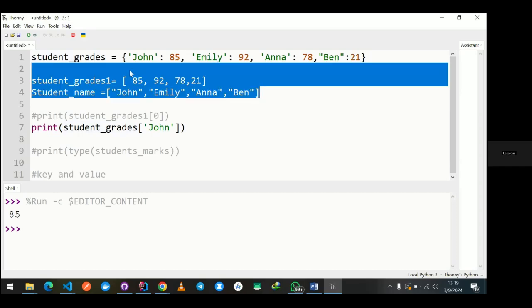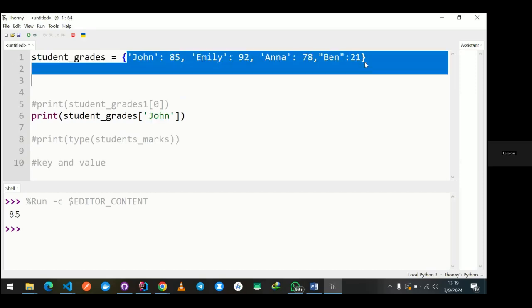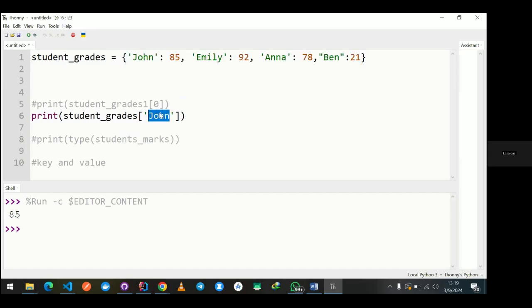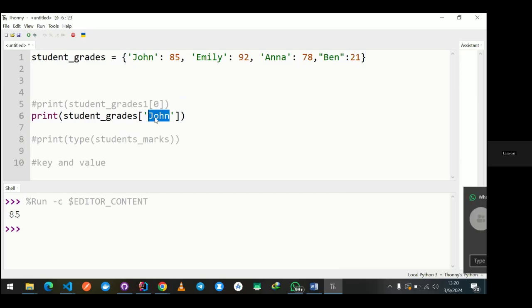So now we're saying in a dictionary, we put the key here instead of the index. So what happens when I run this code is it will loop through all the items in the dictionary and find any key that matches this value. For any key that you've passed here, I'll look for that key inside the dictionary, then I'll return its value.